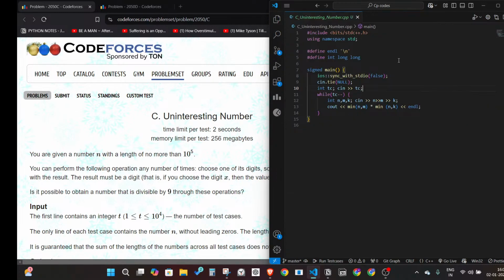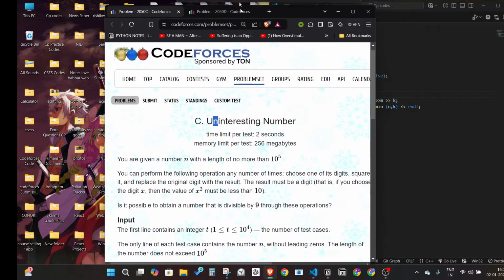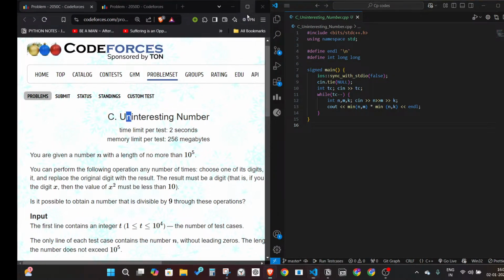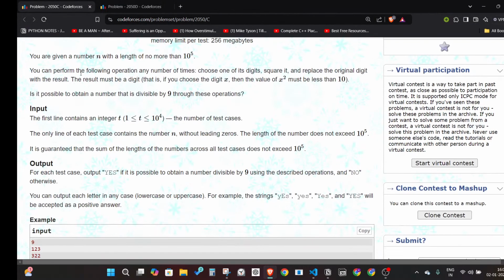An interesting number. Nice. Okay, got it. Let's see. You are given a number n with a length not more than 10 power 5. You can perform the following operation any number of times.